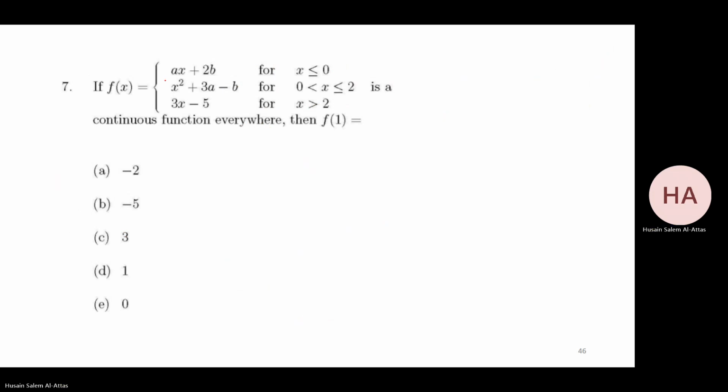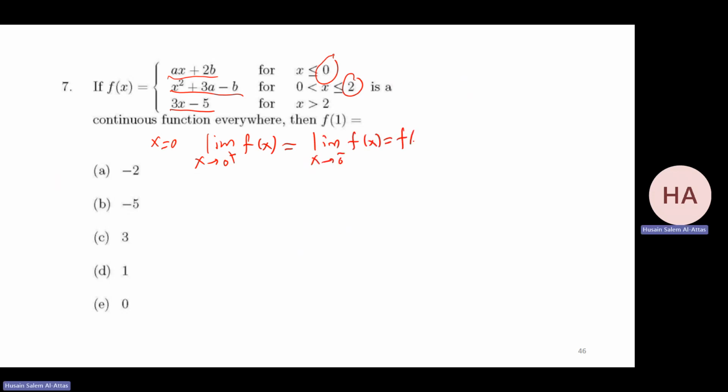The same thing. These are polynomials, so they are continuous. No need to worry about this. So I need the junction points. X equals 0. The limit as x goes to 0 from the right is equal to the limit as x goes to 0 from the left, equal to f at 0. From the right, I am here, so that will be 0 minus 3a minus b. Oh, this is 0, 3a minus b. From the left, I am there, 0, so this will be 2b. So I have the equation 3a minus 3b equals 0, which is a minus b equals 0.